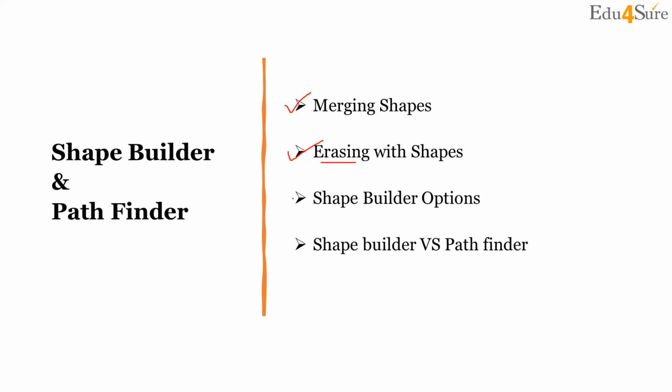Then we are going to look into the Shape Builder options. Now what is this Shape Builder tool? The Shape Builder tool is one of the tools in Illustrator, and we have already utilized this in some of our tutorials, but we haven't really discussed it in detail, so today we are going to do that as well. This tool helps us in combining and subtracting shapes out of some other shapes that we have constructed. All right, now what certain options of this Shape Builder tool are there apart from combining and subtracting, we are going to look into today. And lastly, we are going to look at how the Shape Builder tool is different from the Pathfinder tool.